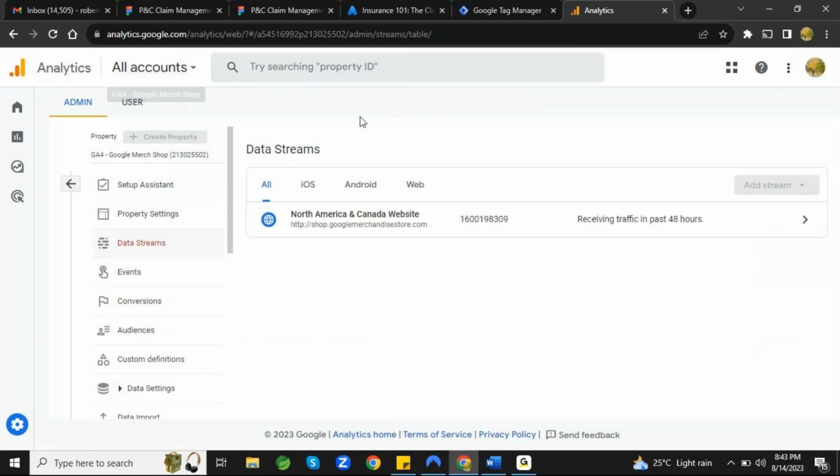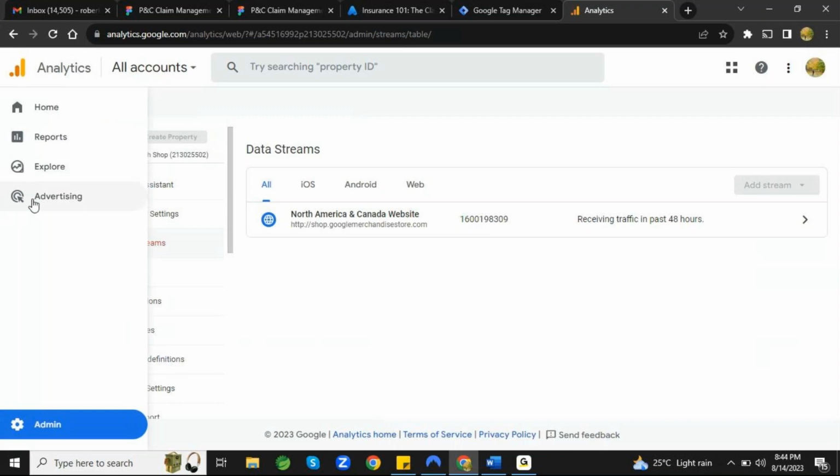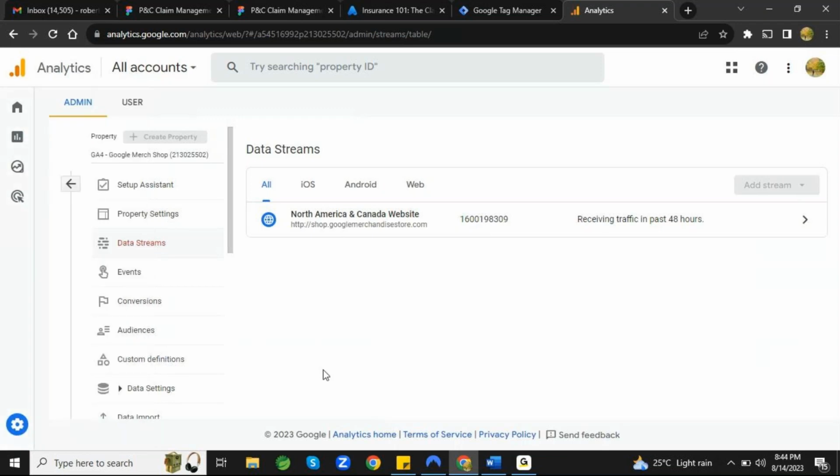Like that, if you want to create any, onto your right, you have the add stream button, which will be enabled in our Google Analytics accounts. So you can click and you can create for application, iOS or website, any other things. The blue button will be enabled for our site.